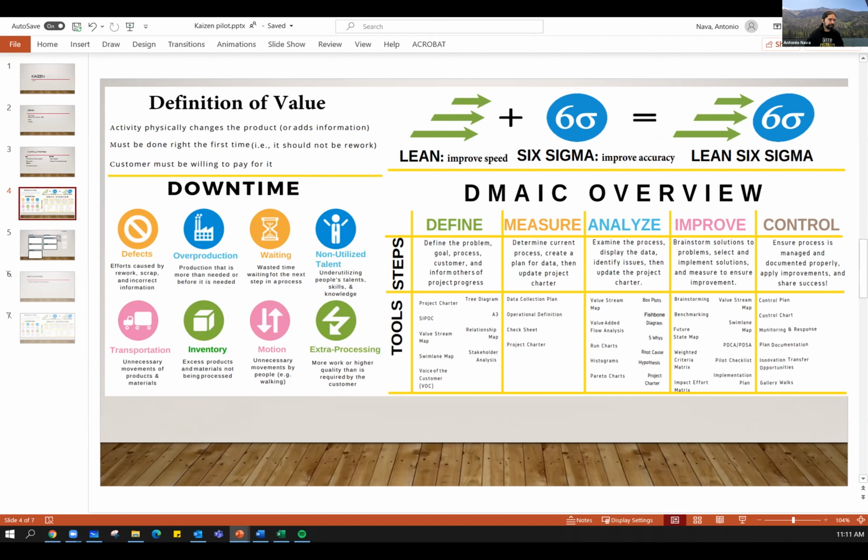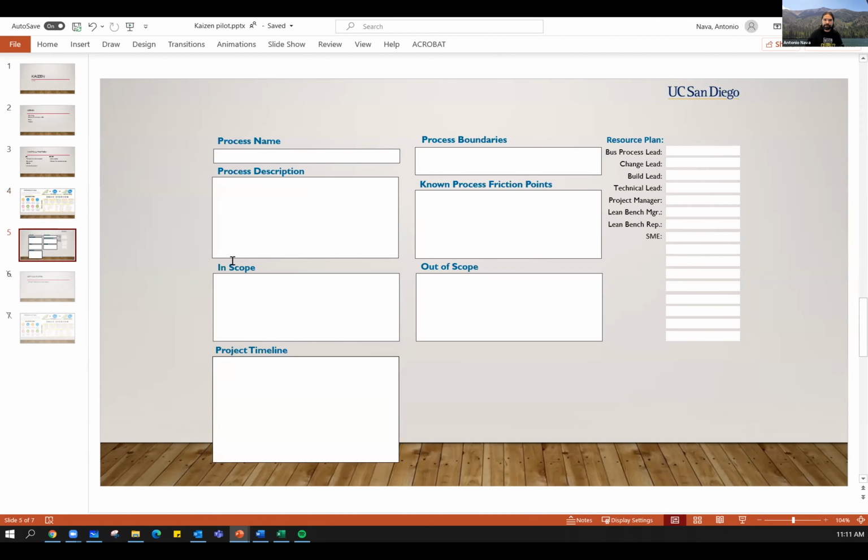So for that, we have our sponsor, Lakeisha. Thank you for joining us today, Lakeisha. I would love to get some insight on what the process is. So what I'm going to use, Lakeisha, is this tool called the Process Charter. It's going to help us capture what is the process that we're looking at, what are the start and end points, what are the triggers, what's in scope and what's out of scope, in terms of what things are outside our ability to control, what things might impact the process that we should consider, and then what's your timeline. So what I want for us to do as a hive mind, as a group, is to, again, use the hand raise function. And then I want you to ask our sponsor the questions that will help us fill out this document.